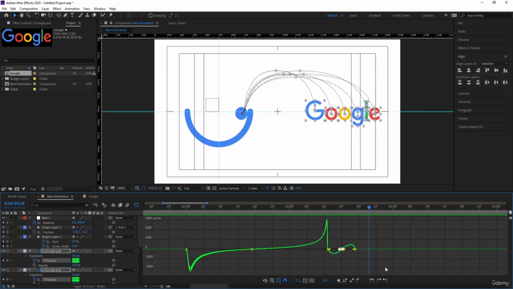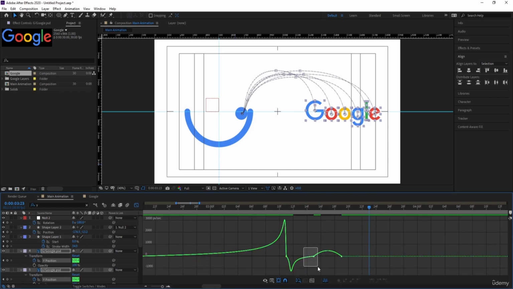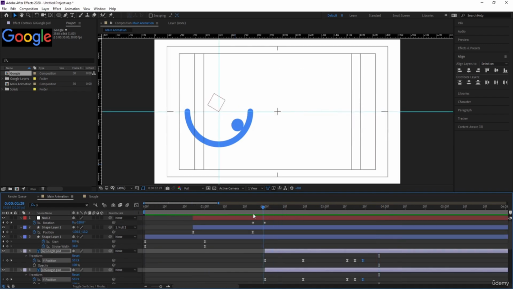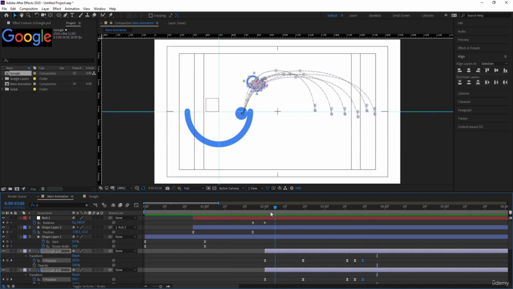Okay, then go to the graph editor, select this graph by holding shift, hit F9, select this and this handle over, select this and move this handle over here, select this, move this handle over here, select this, move this handle over here, select this and move this handle over here. So if you see this now, you will get something like this.